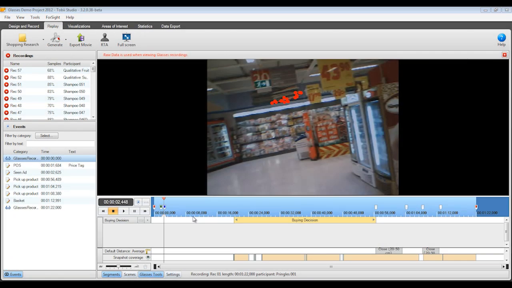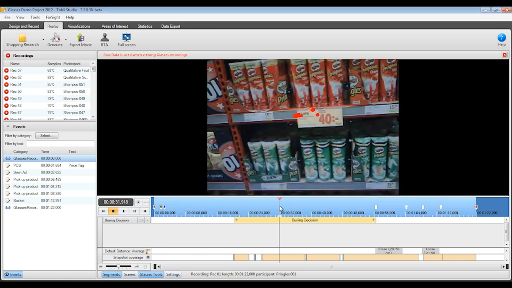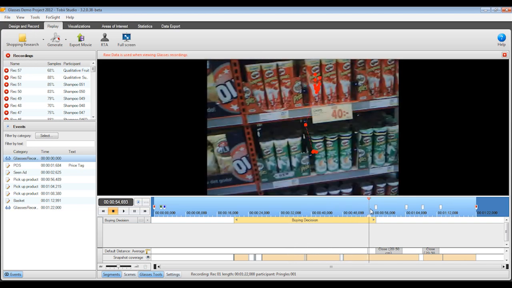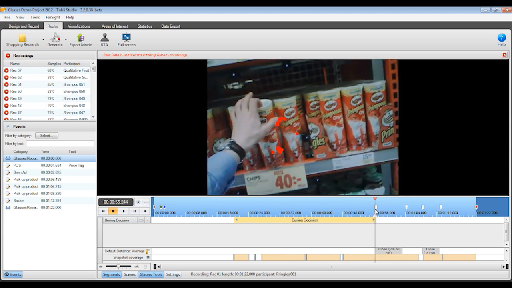Before I show the new visualization tool, I just have to mention that the segment-based analysis is not just valuable for usability studies. It's also useful for a number of scenarios, such as shopper insight studies using Tobii glasses. Here I have an example study where the participant's task is to buy snacks from a particular shelf. One common scenario is that you only want to analyze the buying behavior, i.e. from the moment they approach the shelf until they pick up the product.